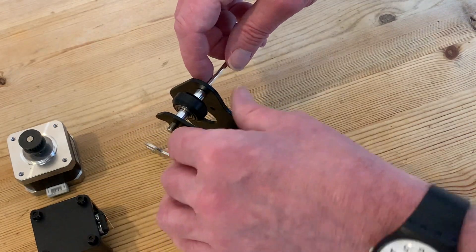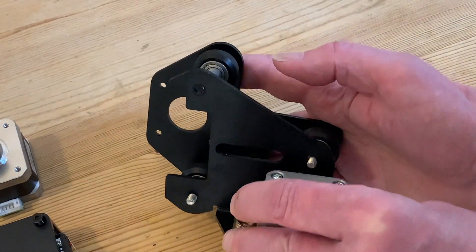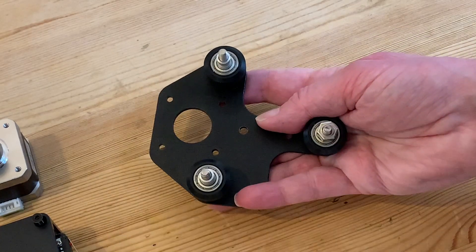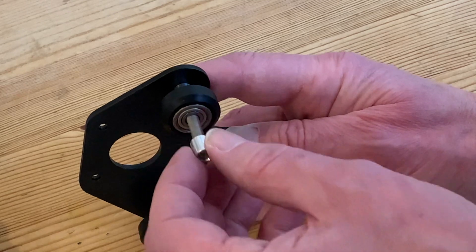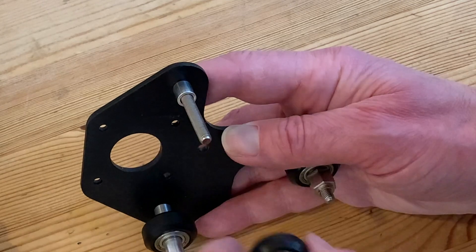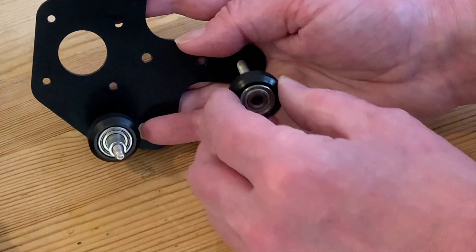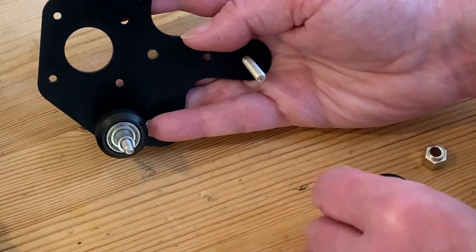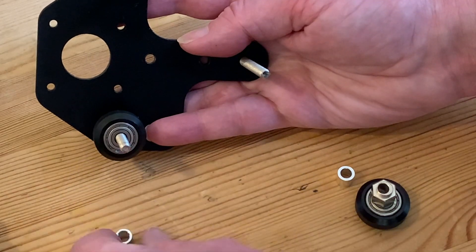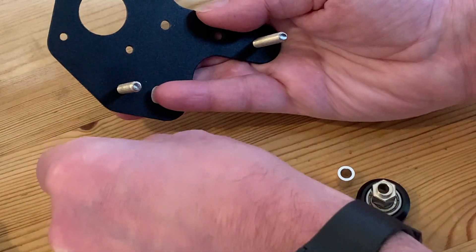With the final nut removed we can go on to the next step, which is to very carefully take it apart. Making sure none of my bolts come out, I'm just going to tip it on its back and lift off the plate with the extruder motor on it, revealing the three roller assemblies. Each of these has three parts: first a spacer, then the wheel with an enclosed bearing, and then another spacer behind. These can come off one after the other. Remember the one behind the extruder motor has the hexagonal adjustment collar, so we need to stack that carefully in the order it came off when we put it to one side.